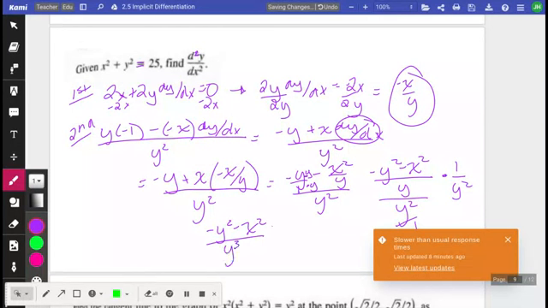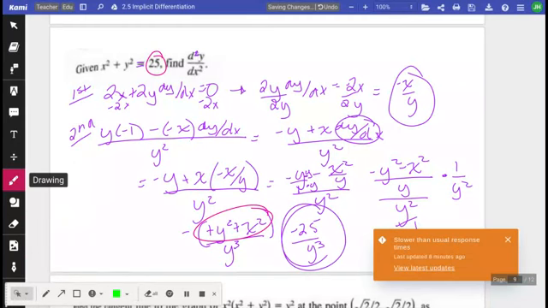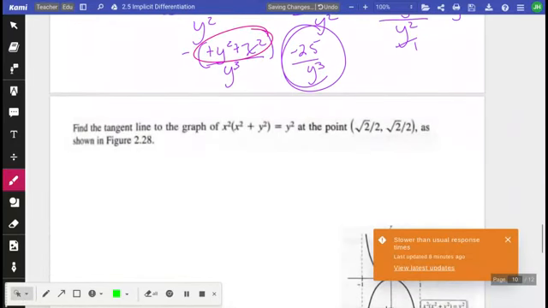Now, to make it a little more exciting, you can actually simplify it a little bit more. If you notice in the top how they're both negative, I can actually factor out that negative. So I'll just pull it entirely outside of it. And y squared plus x squared, we actually know what that's equivalent to. This is the same as this. Did you see that? So then I can actually have negative 25 all over y cubed. Okay. So second derivatives require a lot more work, but you do a lot of substituting sometimes, and it works out.